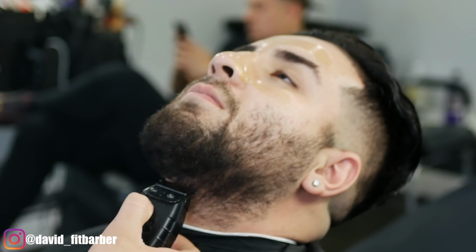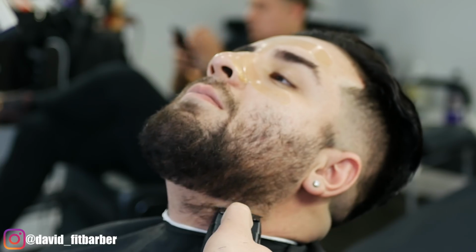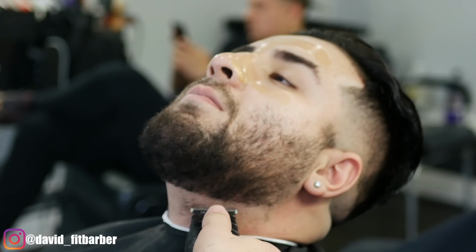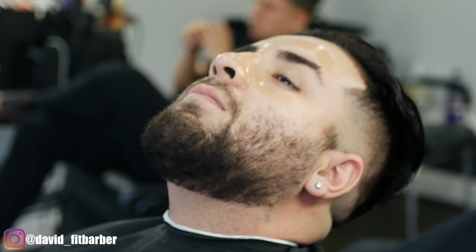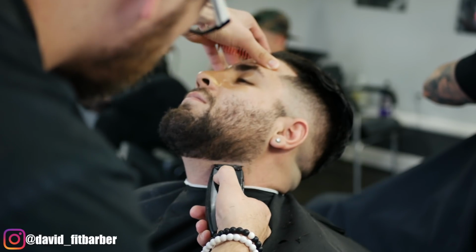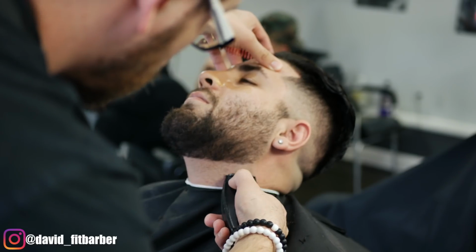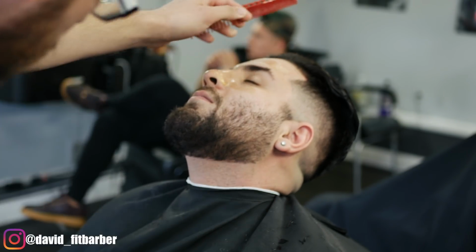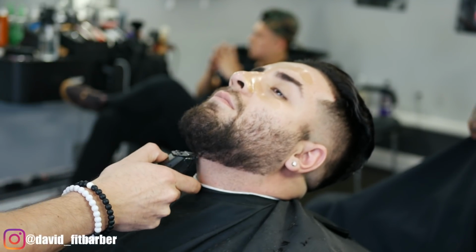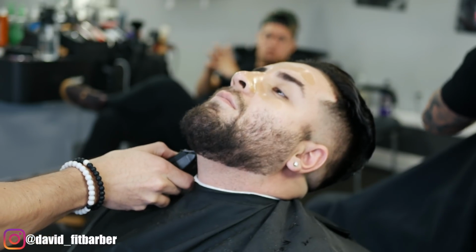Here I'm just doing the other side, so the same thing, just continue with that guide in the middle. What I do in this case is stand right in front of the person, right in the middle, so I can actually see and make sure that it's even. Also, something that helps me a lot is removing whatever hair I don't need, so I can see the line more clearly, because of the contrast between the skin on the neck and the beard, obviously. So that's one trick. Just make sure you stand right in the middle. If you can't, for whatever reason, then just use the mirror as your guide. The mirror will tell you if the beard is actually straight or not.